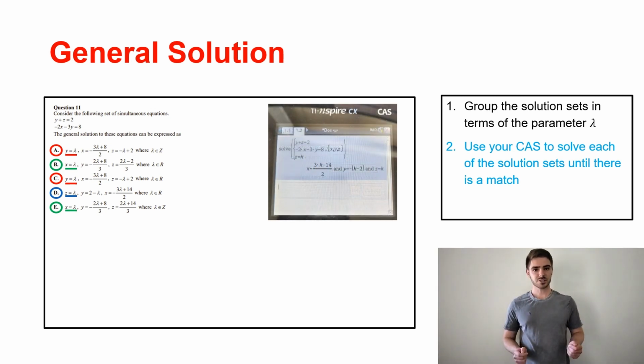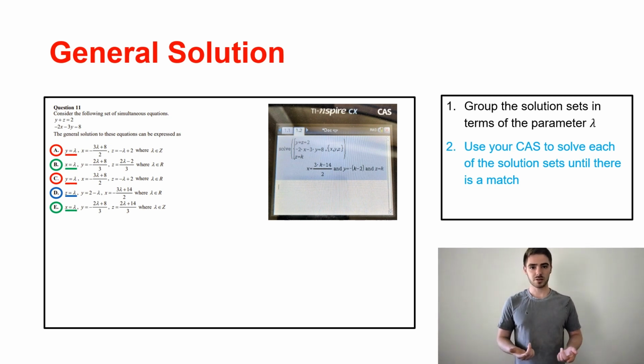The first two equations are just going to be the original equations that we got from the question. Our third equation is going to be chosen using trial and error, using the groups that we found in the first step. Let's say that we want to test z equals lambda. Well, our third equation is just going to be z equals lambda. On the CAS I've used k because the actual letter doesn't matter. Once you hit enter, you're going to get a set of solutions.